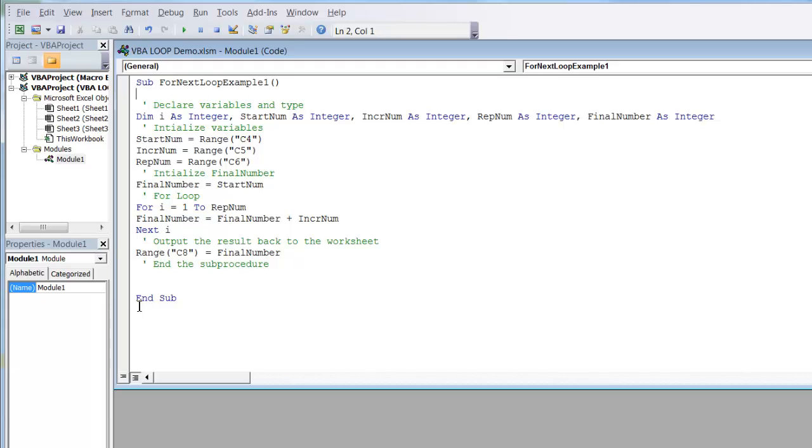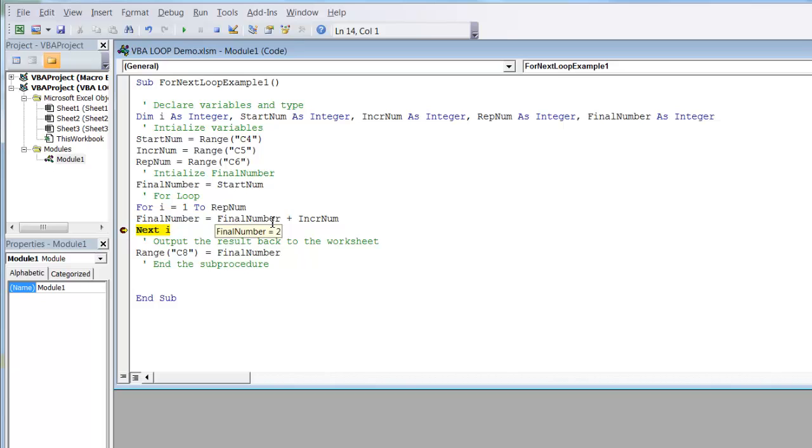Now, something that you might find useful is being able to look at this code as it's running and understand what's happening. If we just click on this, then we're setting the ability to watch the code and monitor the values as it runs. So I'm going to set this to be able to stop it and debug it. And then I'm going to step my way into it by clicking this. When I do that, if I hover over these values, I can see that my final number is 2, because it started off with I equals 1 to repetition number of 10. My increment number is 1.